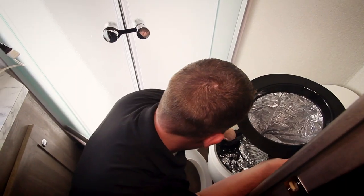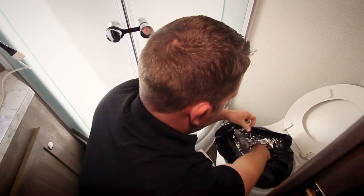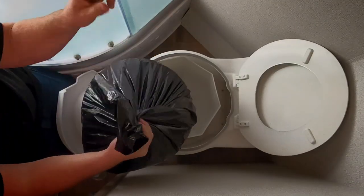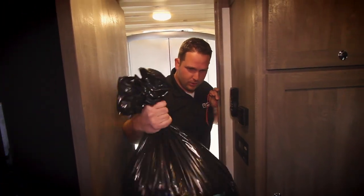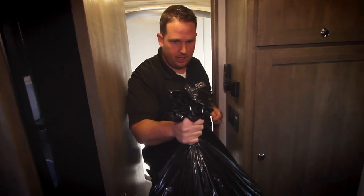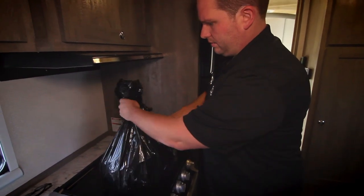I've told you before, it's pretty easy. You just pull it up — you grab this bag on the side, this bag comes up, and there's a rubber band. This goes down into here, and now this bag comes all the way up. And that is a week — almost five days of two dudes doing their duties and all of that other stuff I just threw in there. Now you get the bag out.